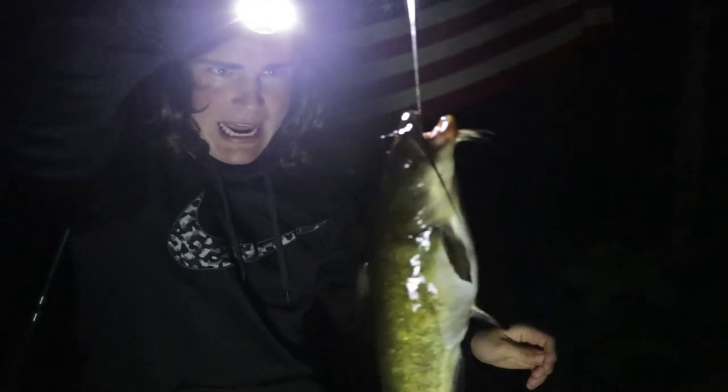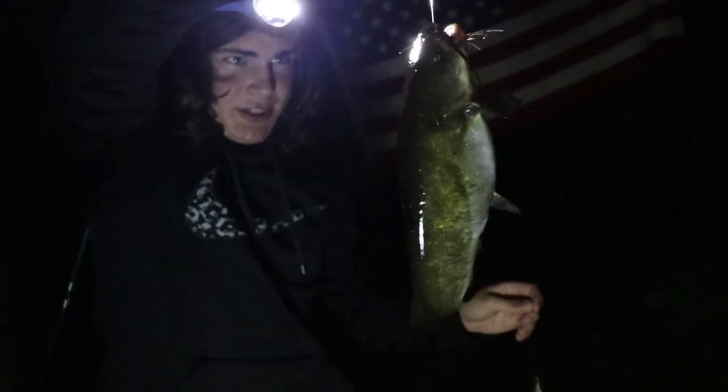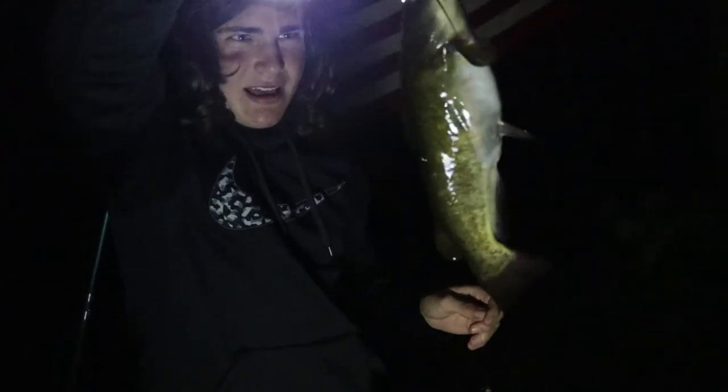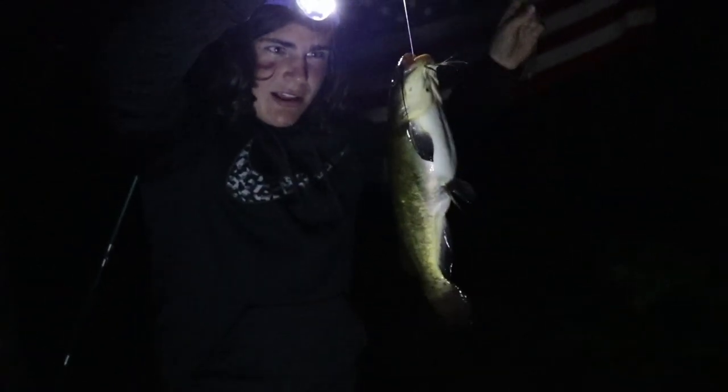Alright you guys, so we're doing some night fishing, and here is a type of catfish called a bullhead. Now these guys tend to live in muddy lakes and ditches, but you can find them in nicer lakes like this one. This guy is a catfish, so he's got barbs and if you touch him, you'll get all slimy and smelly. So I'm going to try and unhook him without touching him too much. He's got his whiskers and his sensory pores. And he's got the hook in there quite a way, so I'm going to grab my hook out, get him off, and then get him back in the water.